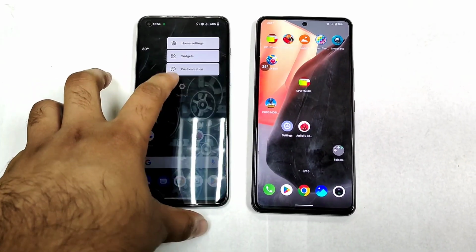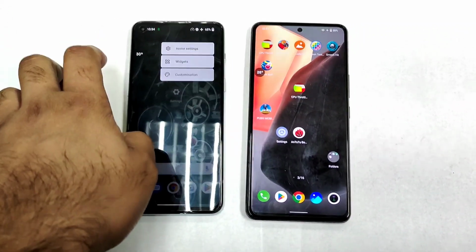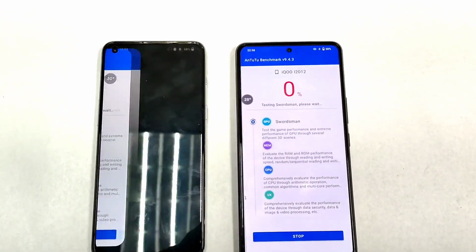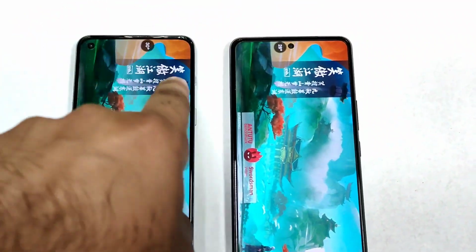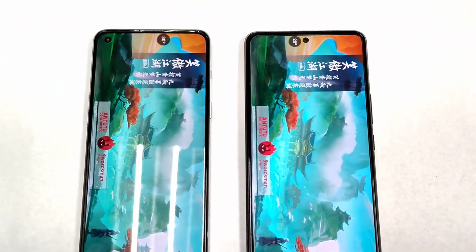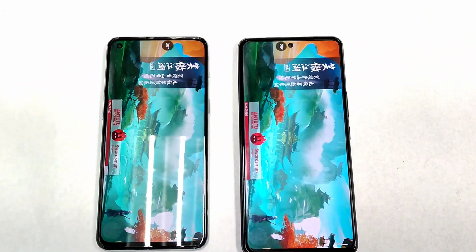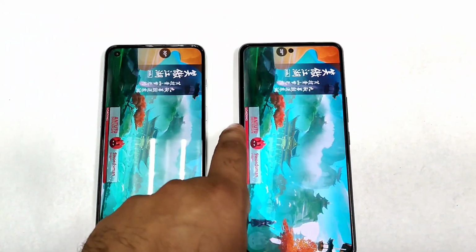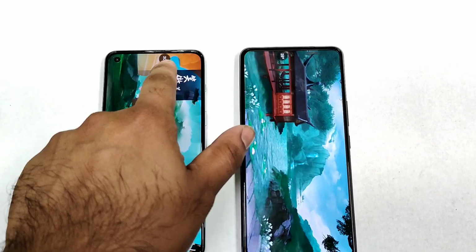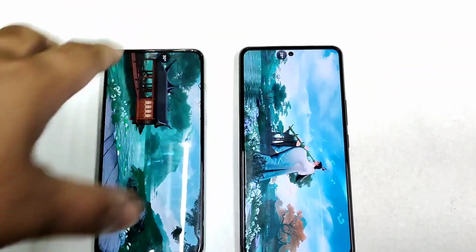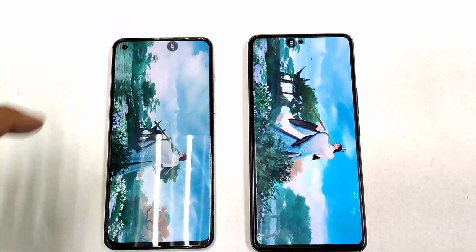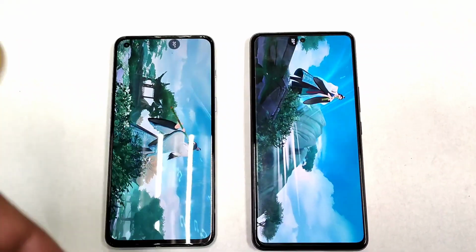So first let me change this live wallpaper to the normal wallpaper. Right now, as you can see, friends, the benchmarks have started successfully on both phones, using the same benchmark version 9.4.3. And I'm going to be back after some time just to check the temperatures. In the beginning it's 30 degrees and 28 degrees Celsius, which is not bad. And again I'm going to check the temperatures after some time.